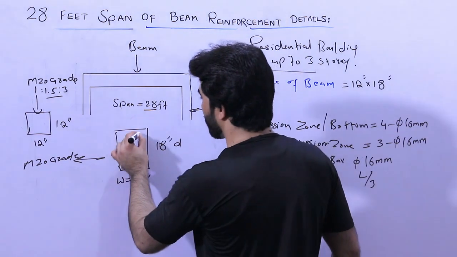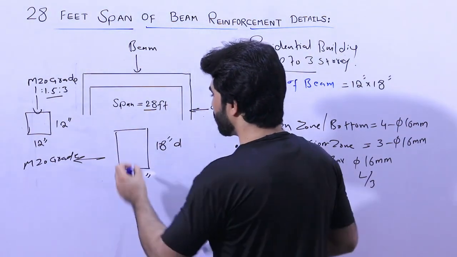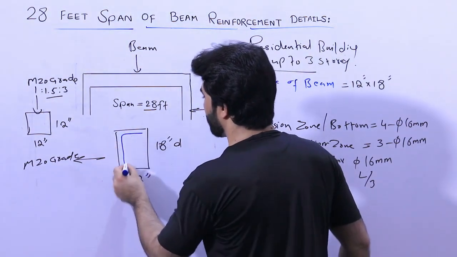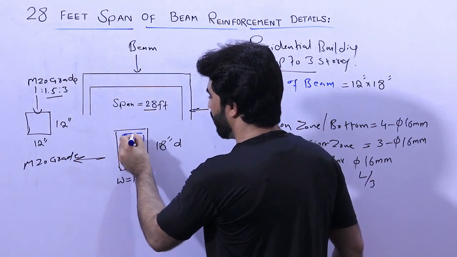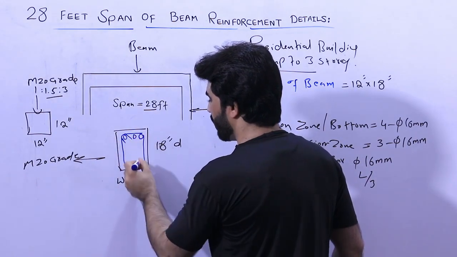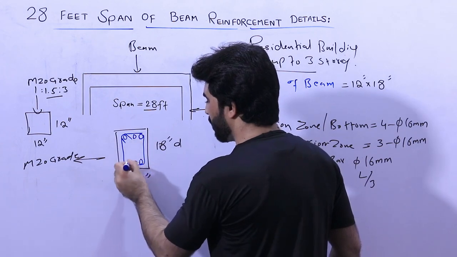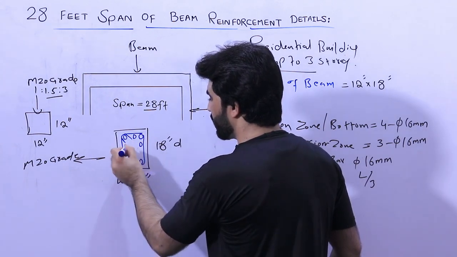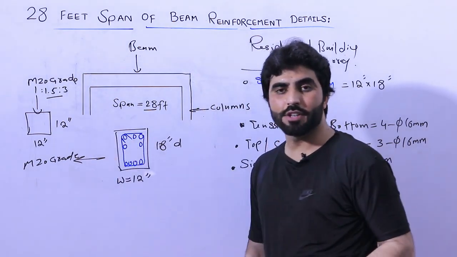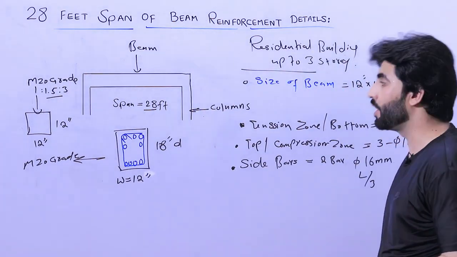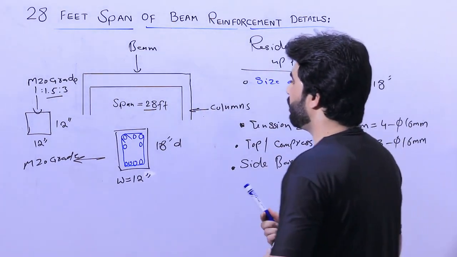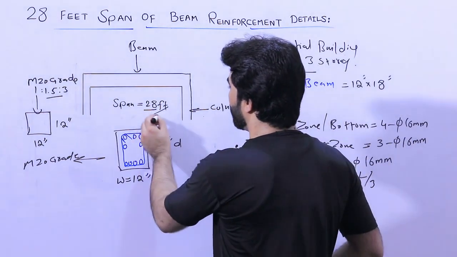If you see guys, this is the stirrup in this beam, and these are hooks. 1 bar, 2, 3 and 4 at the bottom. 2 are side bars at the top portion, where we provided them at the distance of L by 3. What is L by 3? It means span divided by 3.